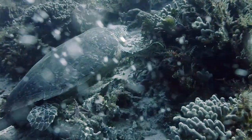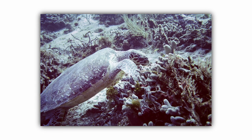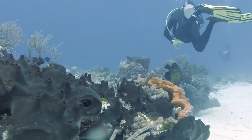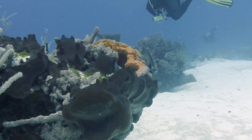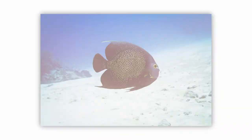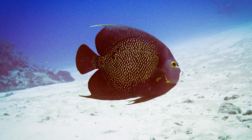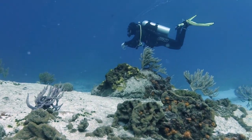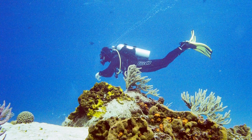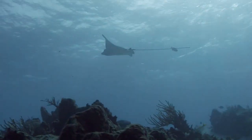Our first subject is the sea turtle that I got to spend some time up close with, and honestly I'm pretty happy with how these turned out. Next up, a photogenic angelfish. I'm using a high-speed color film called Portra 800 — that's an 800 ISO film for all you photography folks out there. I'm shooting this in Cozumel, which means plenty of beautiful wildlife like these eagle rays that passed us by.